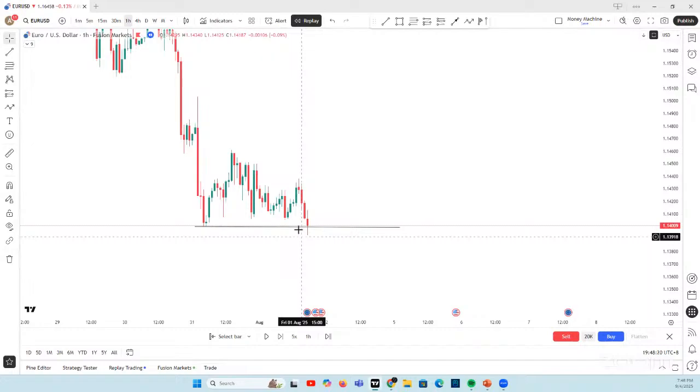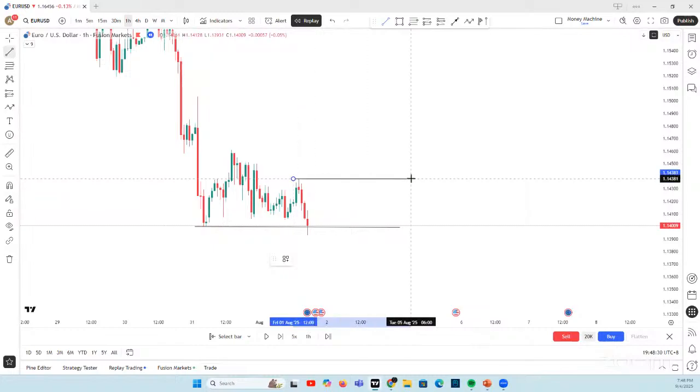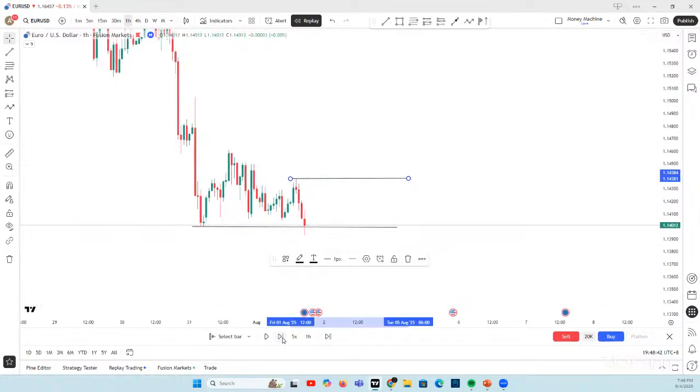Okay, we need more. If this is a stop hunt, then very good. But what are the other signs? What do we need to break? This high. We need that change of character here. This is the last high before this low, after this low. So it should break this high to have that change of character, the CHoCH. Okay, moving on now. Let's see.